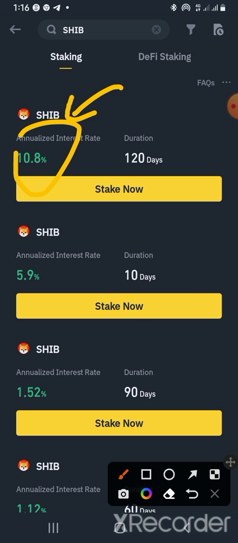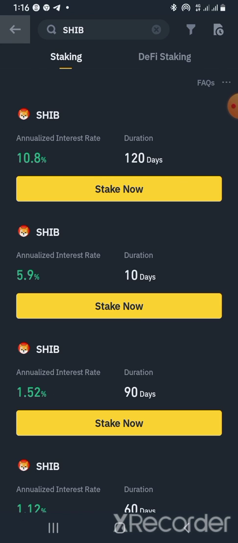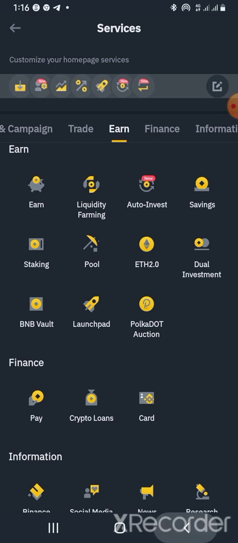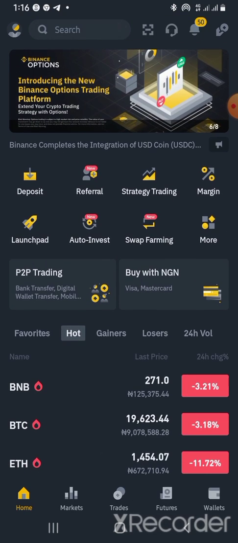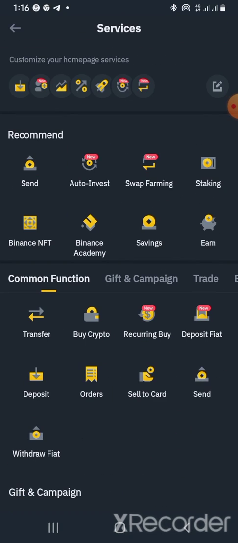Or let me say you are an investor and you decide to invest in cryptocurrencies just for you to sell it in the nearest future. Let me say you want to buy and hold a particular cryptocurrency for 3 years, or for 2 years, or for 1 year. This is a good way to make good money from it. You can as well stake and be making profit while you still anticipate the currency to increase in value, so you can sell with profit. So this is one of the ways you can actually use your Binance to make good money.